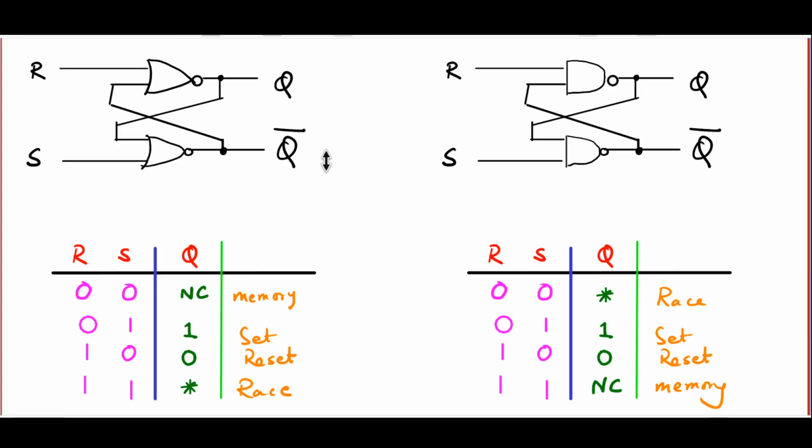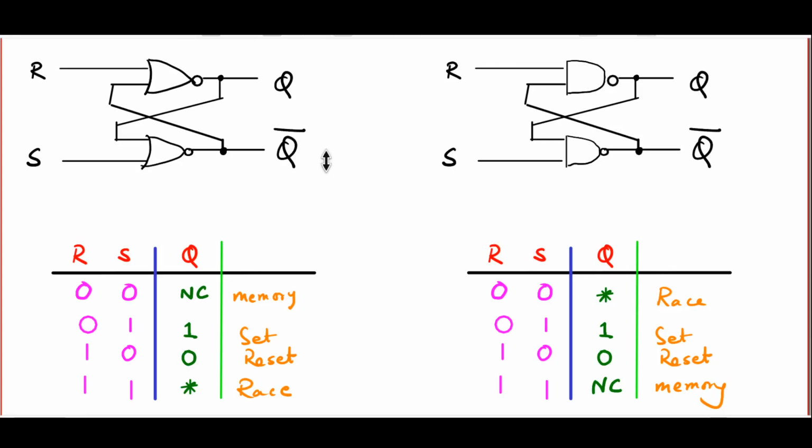It should be pretty easy for you to figure out that if you have 0 and 1 for R and S, Q would go to 1, and that of course is set. After that, if the inputs relax back to their natural state, which in this case are both 1, you are going to maintain the Q equal to 1, Q bar equal to 0 scenario. On the other hand, if I reset the NAND latch first by making R equal to 1, S equal to 0, and then both inputs went high, then Q would stay 0, Q bar would stay 1.